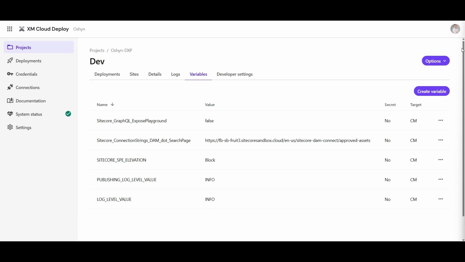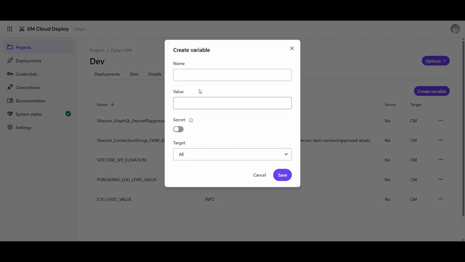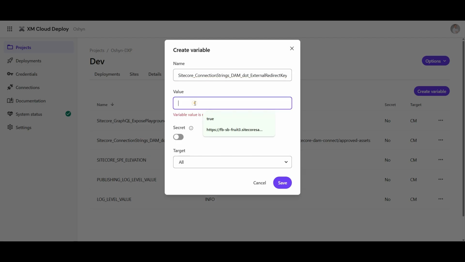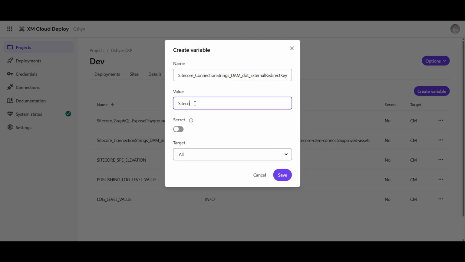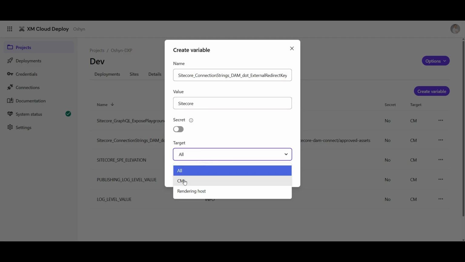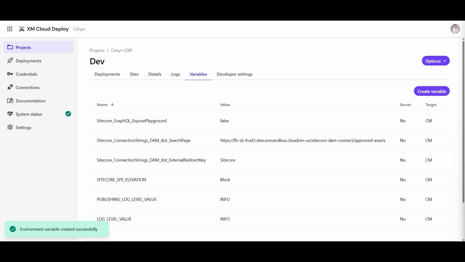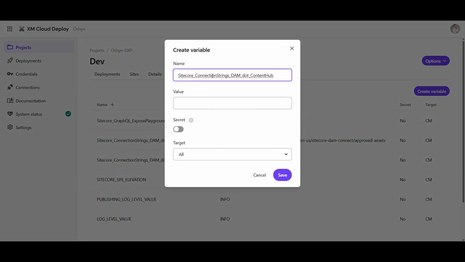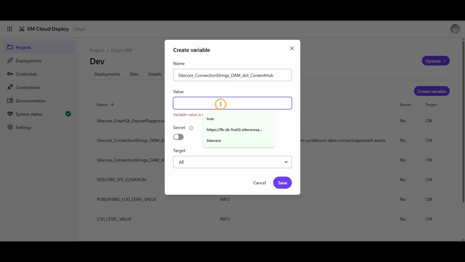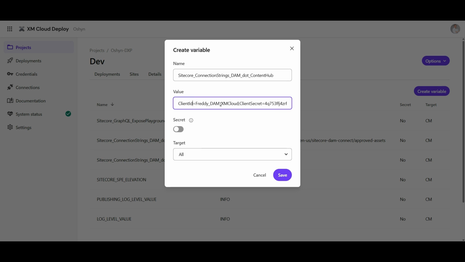In the Sitecore documentation, we have all these variables and I am using them with the right values that I created before in the OAuth client. Let's continue with this. Here we have the connection string. This is important because here we have to choose the values that we created before.